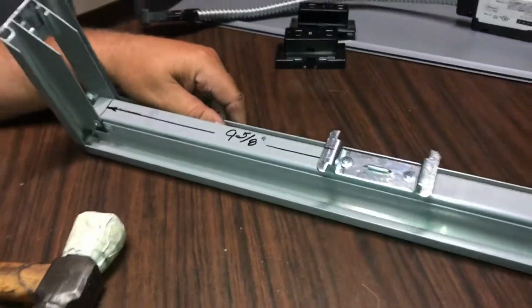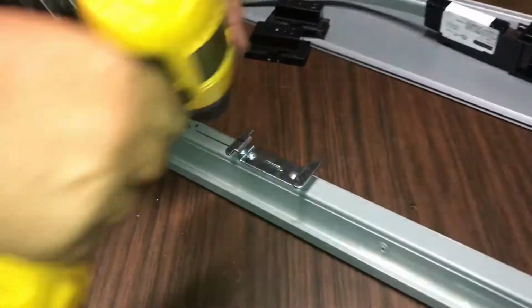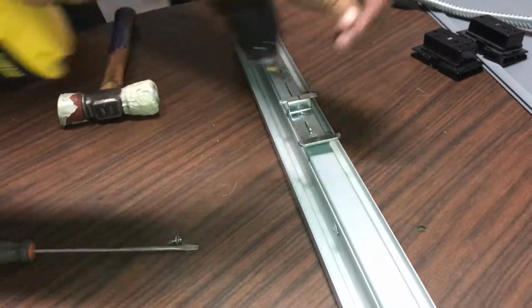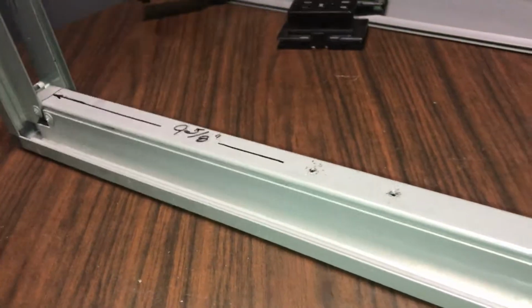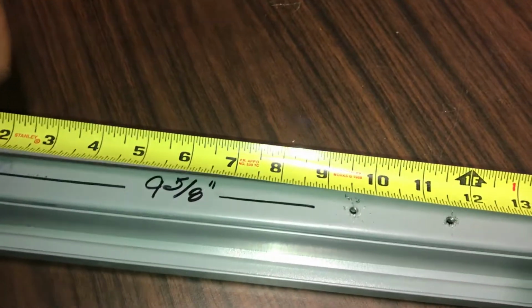So what we're going to do in this case, nothing's wrong with it, but I'm just going to show you how you do it. You basically take a Phillips head and you unscrew that. Unscrew the bracket with these two screws, and off it comes. And so now you can see clearly this 9 5/8, just right at the center of that hole, pretty close, 9 5/8.